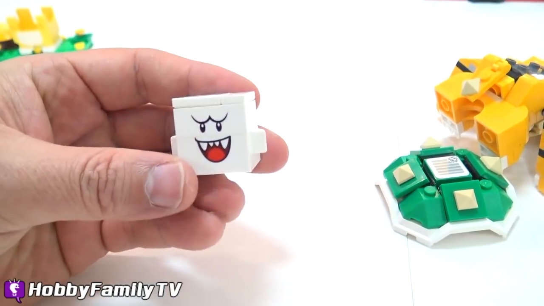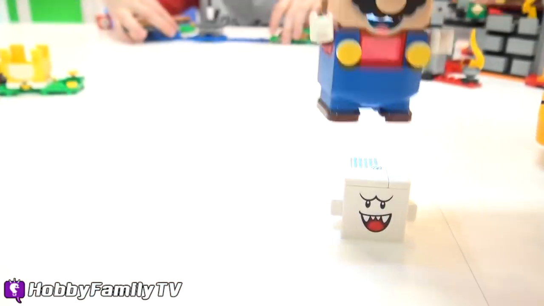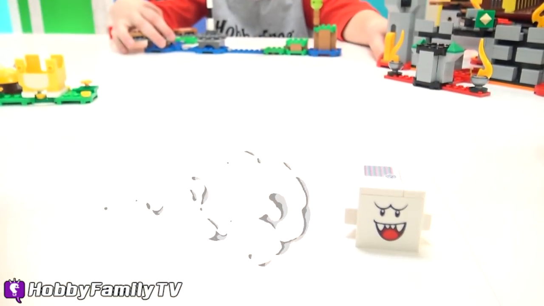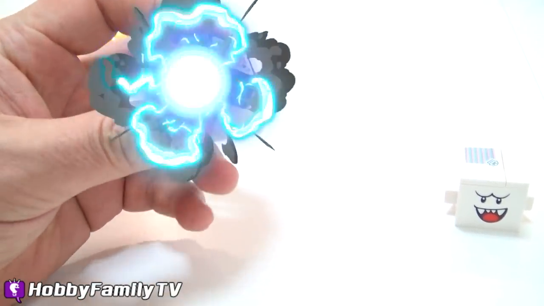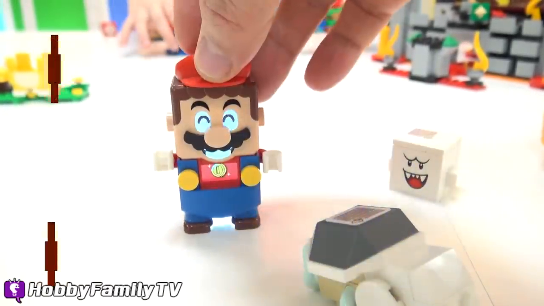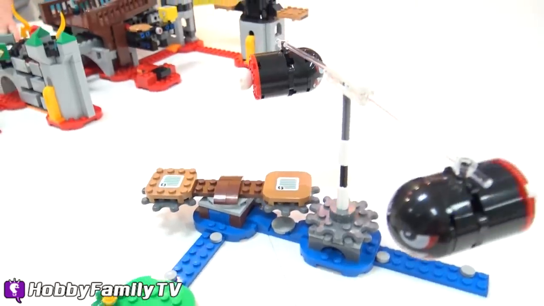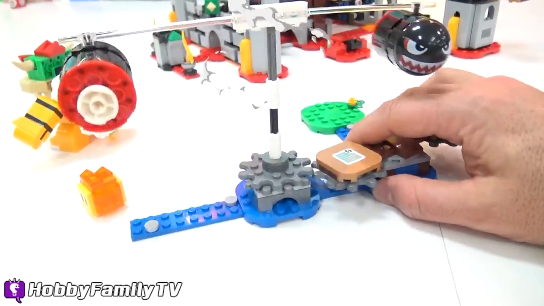Oh, there's Boo. We're also gonna see what happens when we attack him as well. And Smokey Bones. Oh, that looks like a customized piece too for the shell. We're also going to be attaching the Bullet Bill set. This is super cool. There's a lot of fun rotating gear action.